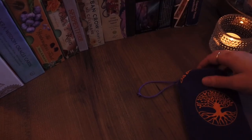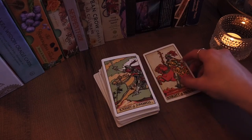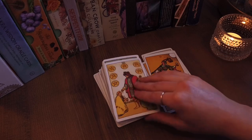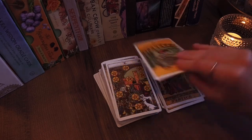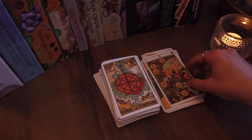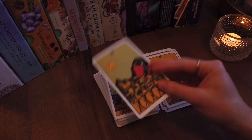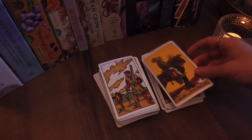But so to continue, after that I got this deck, the original Rider Waite tarot deck. So as I said, it was quite a challenge to learn to read the tarot from a deck with more abstract art, or art that doesn't really follow the story of tarot. So of course the next deck for me had to be this one, which is like the original images of the tarot cards. Not sure if these are 100% original, of course, but you know, this is it basically.